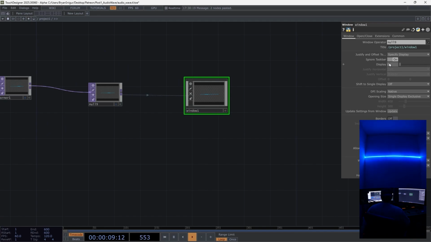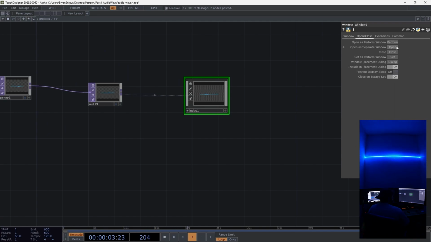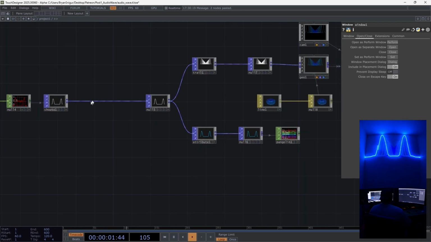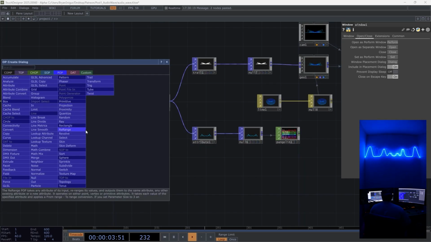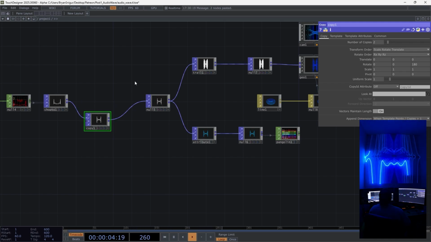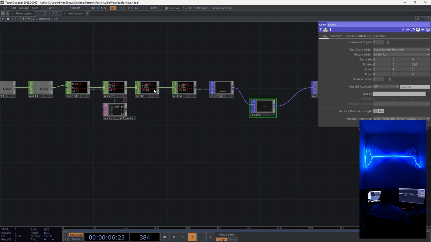And then we're going to do 2 native. Okay, cool. Okay, and that should, yeah, great. You can see it above me. Let's add a nice little bit more of a visual touch to it. So let's do copy, what we saw earlier. We're going to do 2. And we're going to rotate it 180. And now we should have a, oh, that's way too big.